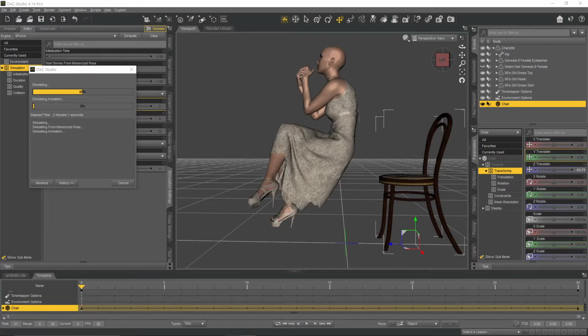Now that the first half is out the way, she's in her pose, we'll now start running through the timeline and moving the objects to the final position they need to be.